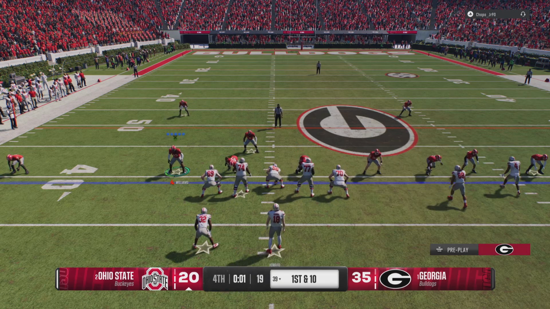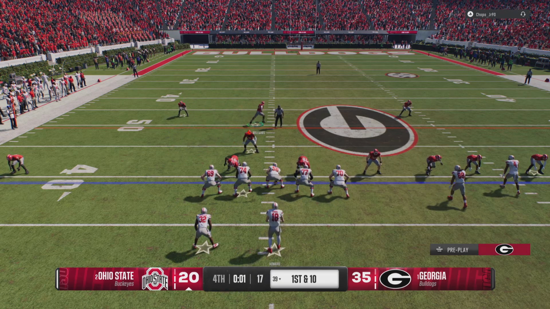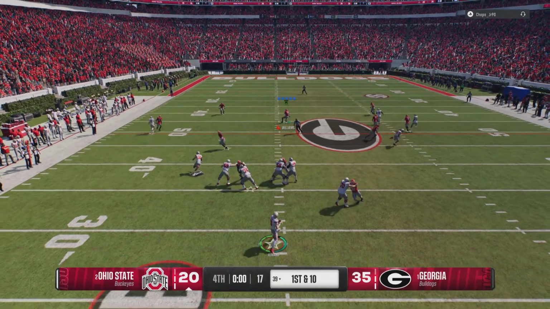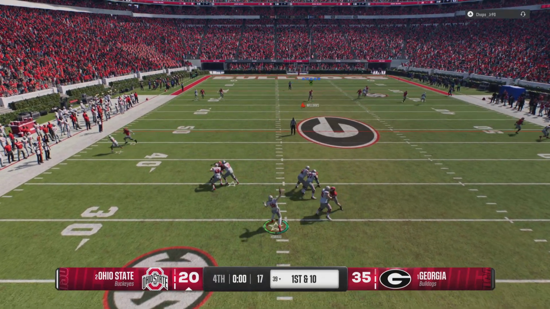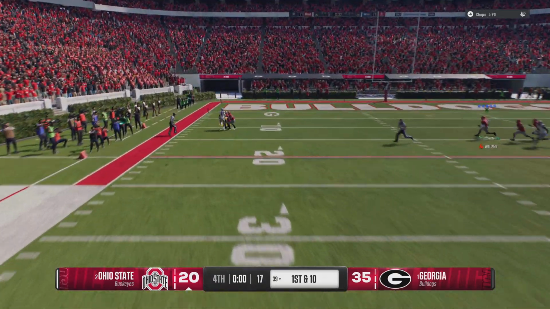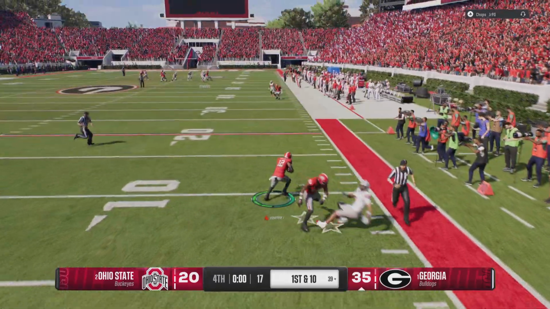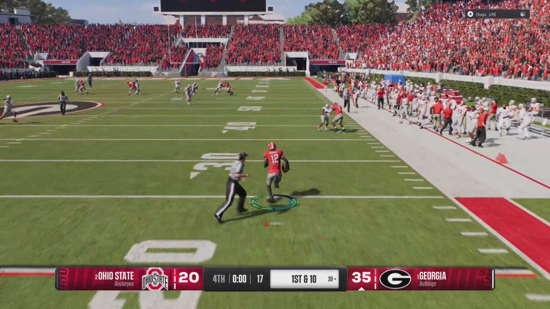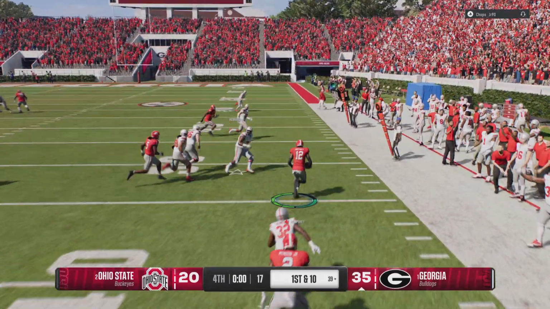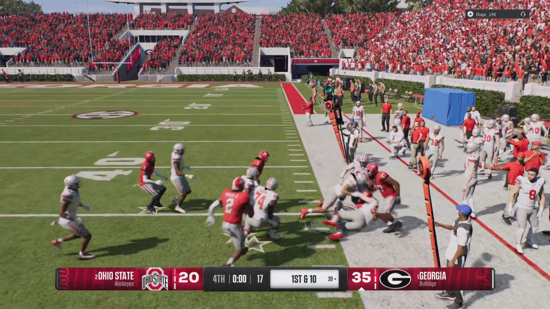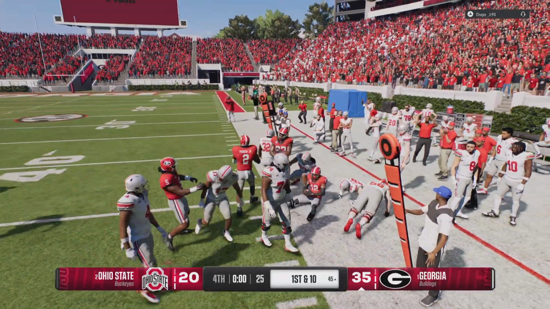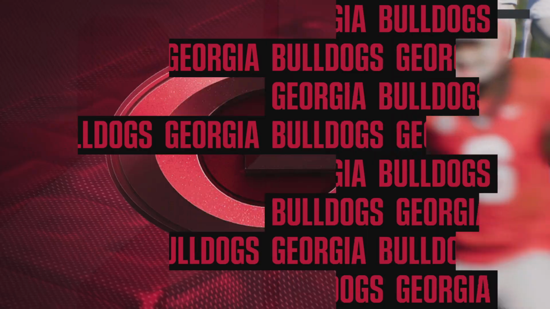Man, we needed that pick. Now it's the offense's turn to go out and make something happen. Trying to find his man on first down. He's taking a deep shot late in the game. And it's picked off for the 4th time today. And he steps out of bounds after getting the pick, and this one is in the books.